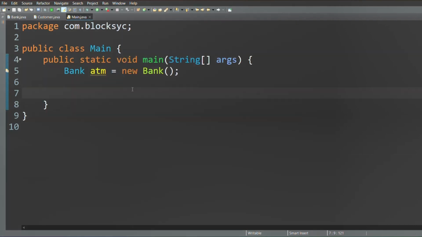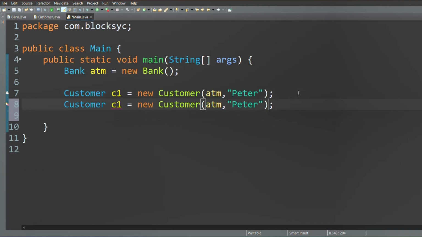We will create the objects for the customers. We have to pass the bank object, that is the ATM, and the name of the customer. Pass anything, so let's say Peter, and here we will create another customer as customer 2, and we'll change the name to Alice.